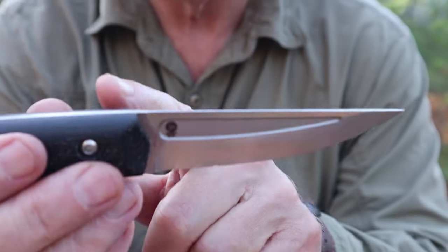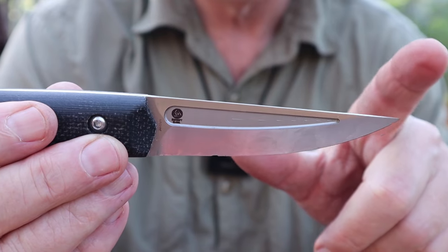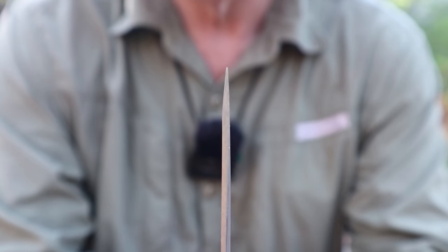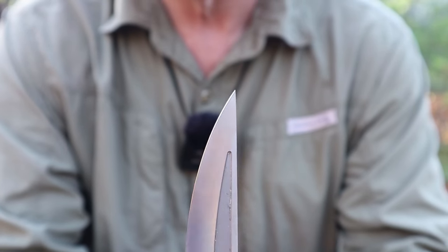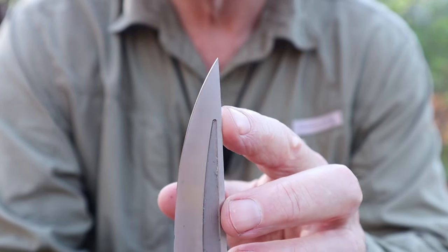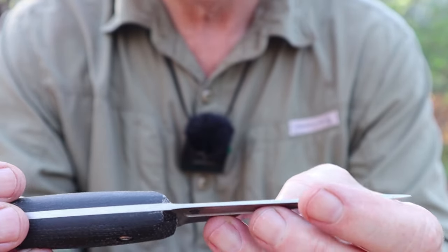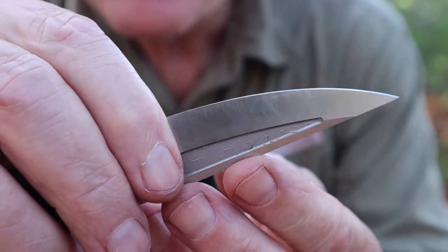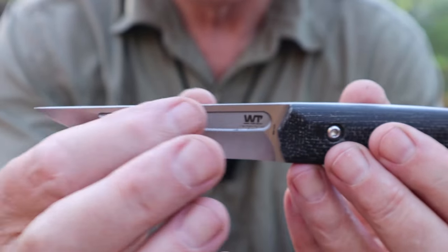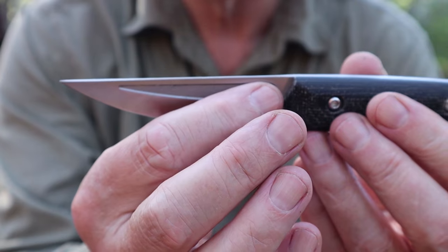Let's take a look at the blade. You can see it has a slight descent from the handle down — that's not uncommon for Pukos — and a continuous curve all the way up to the tip. That creates a very fine tip on this. For that reason, I don't baton this knife. It just doesn't make sense to baton a small knife like this with that fine tip on it. The other reason is it's a full Scandi ground with a micro edge. There is a relief cut, a fuller that has been machined out just to take some of the weight off — though I think it's more of an aesthetic.